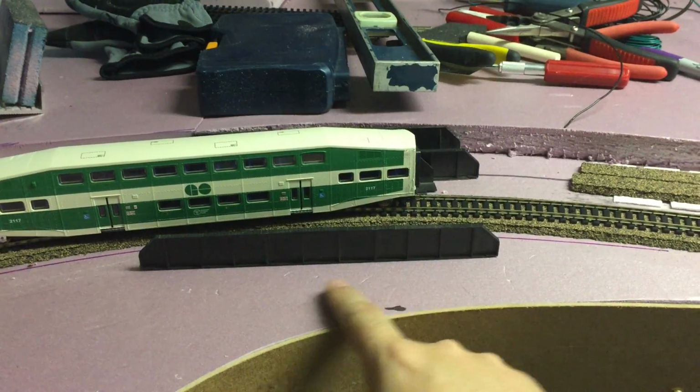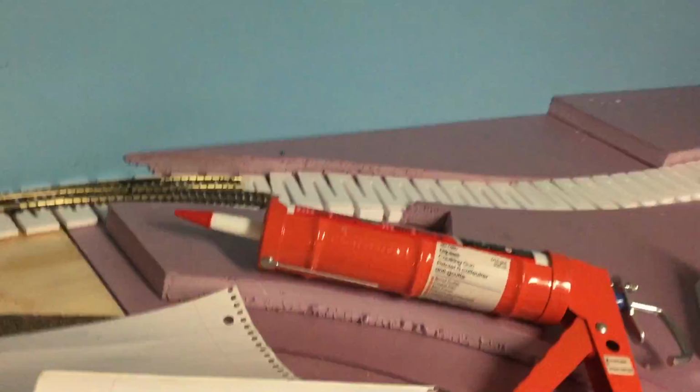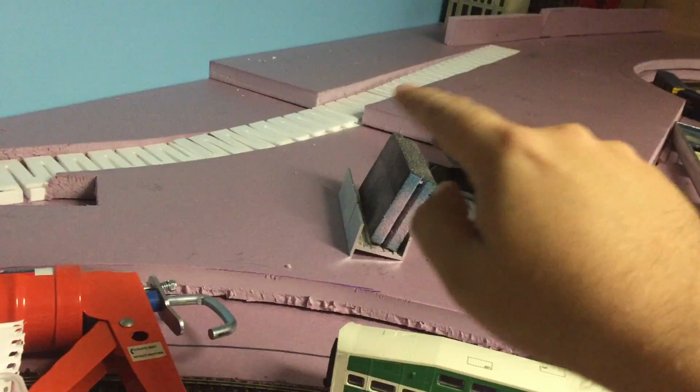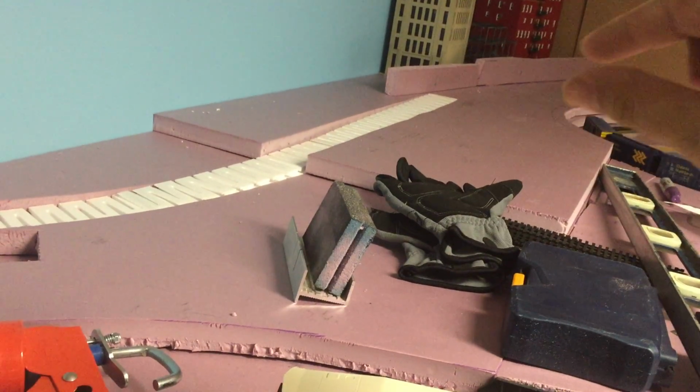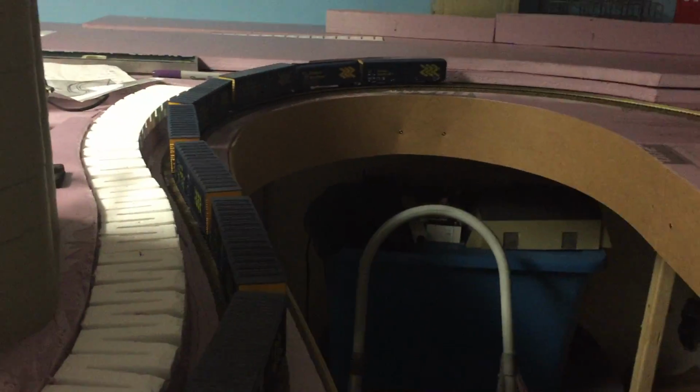It's gonna be low. I have to cut out the foam and then add the water underneath. It's gonna go in this way and then cut over this way where I'm gonna have another bridge here. And if I move this out of the way, you'll notice I have a switch where it comes this way and it goes this way. So there's gonna be a bridge here and a bridge here somewhere, and then both the tracks are gonna go up like that. And then I haven't done too much over here with the station yet, because I'm trying to work everything out, and I'm trying to get the main line going. It's been quite exhausting, and trying to make everything work, and it's not easy at all.